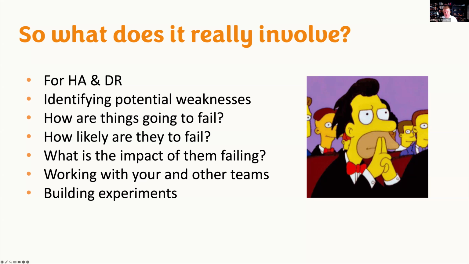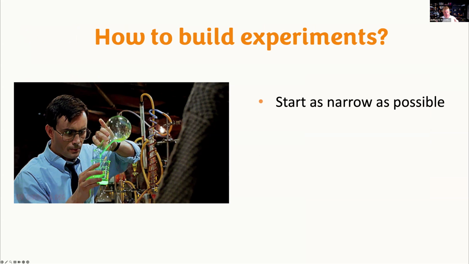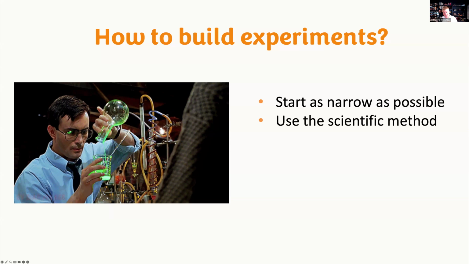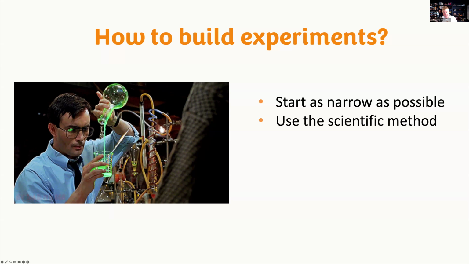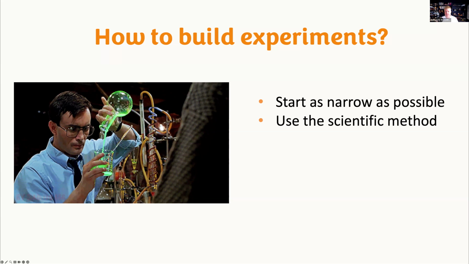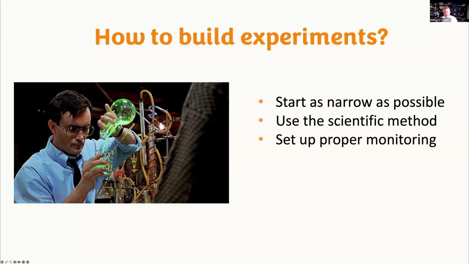And then building experiments, right? Taking the rigor of the scientific method and applying that to availability strategies. And what do I mean by that? Well, think about a failure domain, like what could break, and then break it, and then measure what that failure was and how long it took to recover, and then build an automation around that to recover the system, to bring it back, right? To do that, you need proper monitoring. You also need the ability to roll that back.